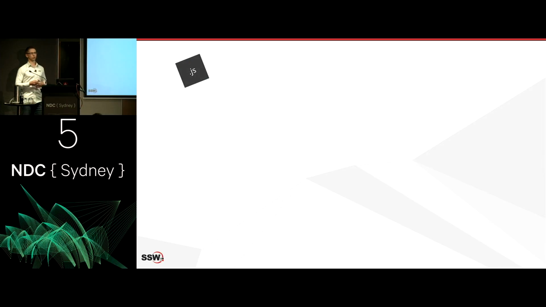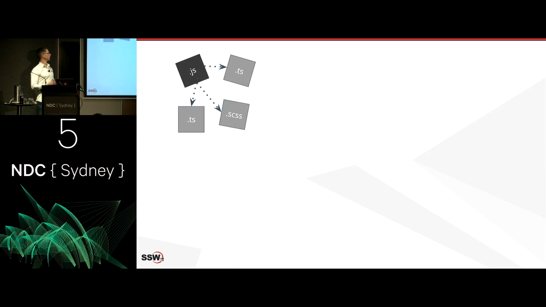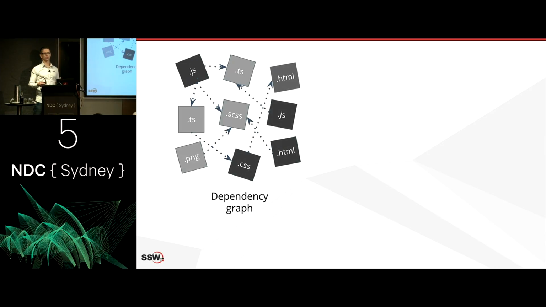So imagine I've got this JavaScript file, or a TypeScript file it could be, and I'm importing into that another TypeScript file and another TypeScript file and a Sass file. And then one of those other files is importing a CSS file, and so on until your application looks really big and messy. And then you've got this dependency graph. But you know everything that's happening. It's no longer just a script tag on your main HTML page. You've got this understanding.